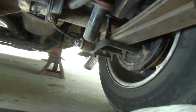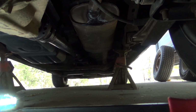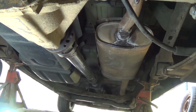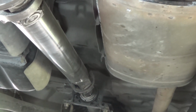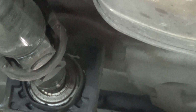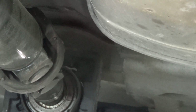Yipper. Now, my next project is going to be going further forward. And I'll have to jack up on the front end. I've got to replace that center bearing or carrier bearing or whatever you want to call it up in there. And I believe that is where I'm getting the vibration from when I'm driving. It appears that it may be broken away at the top. So that'll be our next project, and we'll fully inspect the CV joints when we get them out, because we got to pull the drive shaft to do that.